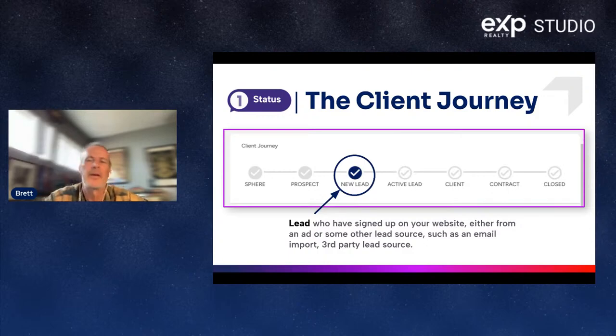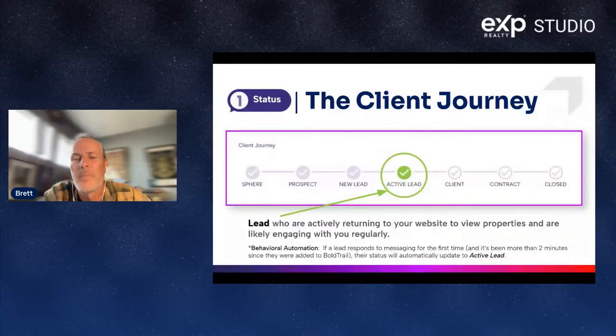Signed up on your website, I'm considered a new lead. I'm either a buyer or a seller. I could be a renter. Efforts through your own, like our free lead gen tools, blow your mind. You're paying someone to generate leads for you. You imported your leads, which is a key aspect of this platform, folks. The more people you get in here and start following up with, that's how you're going to get the results you're looking for. I've spoken to you.